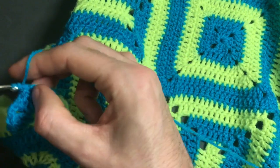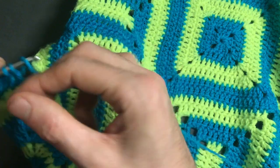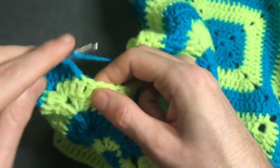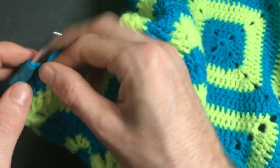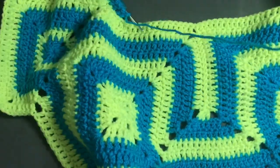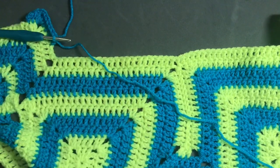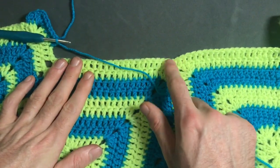I'm just carrying on working down here. And again, I'm just going to turn my work. Just going to jump down here, and what I'll do is I'm going to continue a little bit, and then I'll just meet you back here.